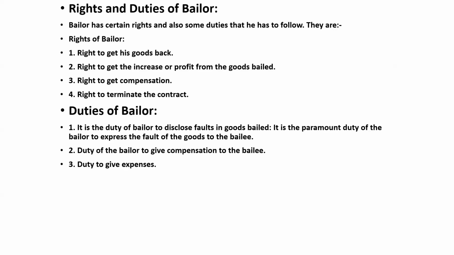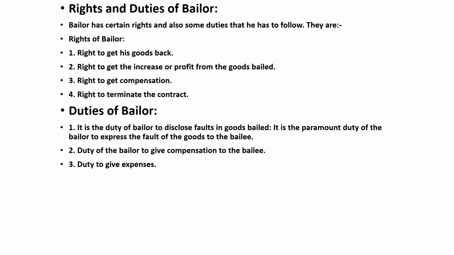get compensation if there is any loss. So then you have got a right to get compensation also. Okay? And you have the right to terminate the contract. So these are the rights of the bailor. Now what is the duty of the bailor? So he has to take care of the goods. It is the duty of the bailor to disclose faults in the goods bailed.